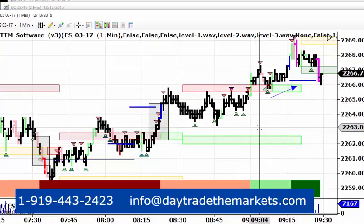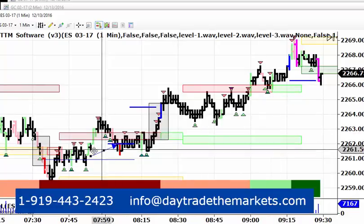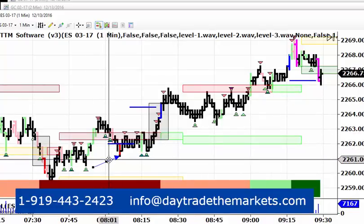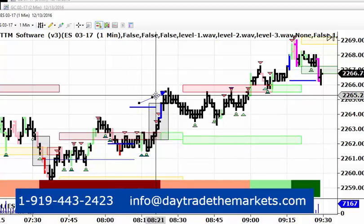So I think this actually, just a final comment here on this trade, was that not only did it help us identify the likely direction of the market, but get us in a good trade entry location, so the market never really moved much against us. As you can see here, this is our entry time right in here. The market did move a few ticks below that entry, but not by much, just 3, I guess, and then started to move our way.